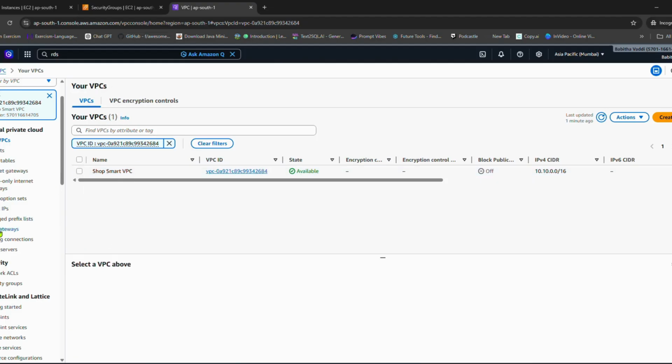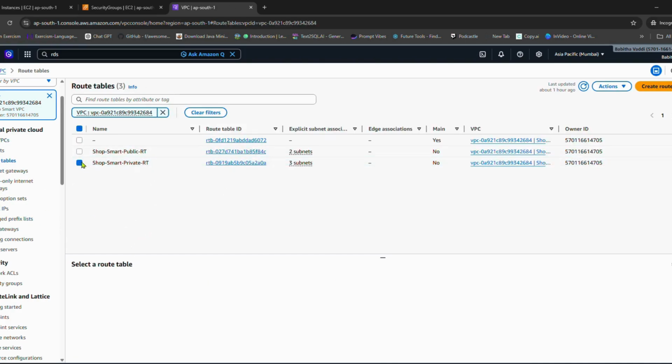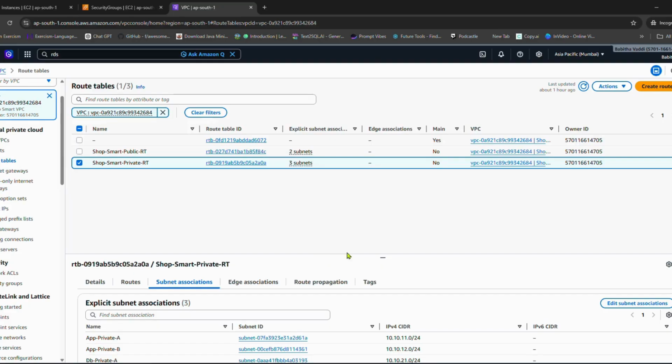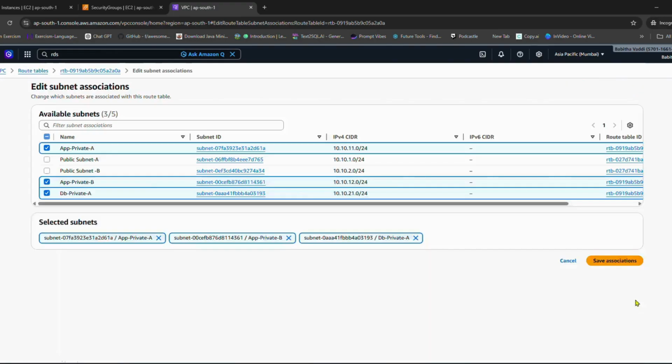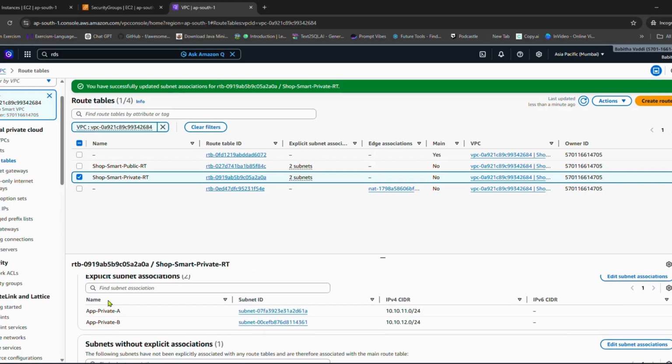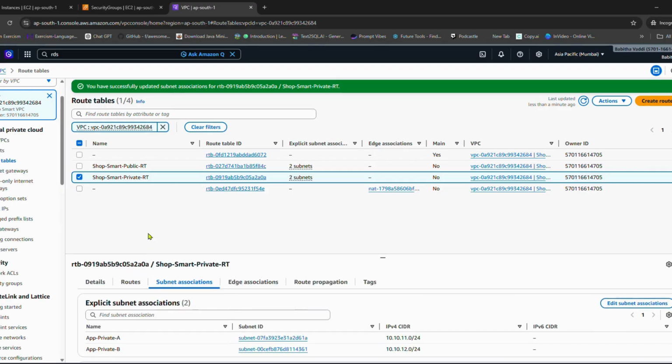So now one more change we need to do. We need to place the database subnets completely away from the internet, because even if you place them in a private subnet, because of the NAT gateway, they are exposed to the internet. So what we are going to do is remove that subnet association from the private subnets. Just remove it and save it. So now only private apps are under the private subnet. DB is an isolated subnet.